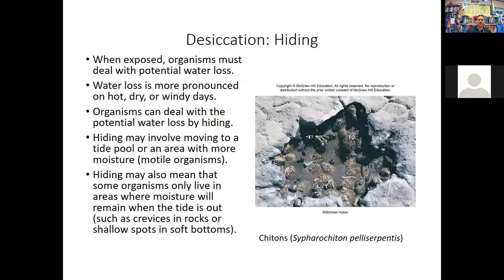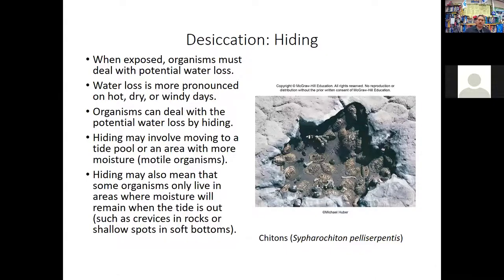Also, what you want to do is maybe you're hiding, because your hiding may involve moving to a tide pool or an area with more moisture. So throughout the day, as the low tide goes down and there are pools of water, then you might have organisms like these chitons that are trying to find an isolated pool of water. This is true for organisms that can move around. Remember, the term for that is modal.